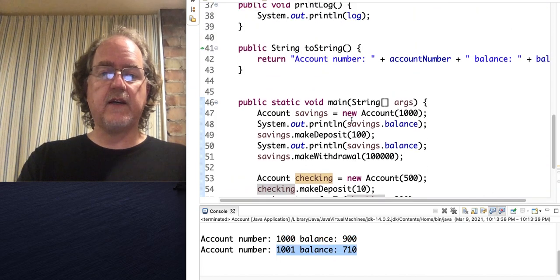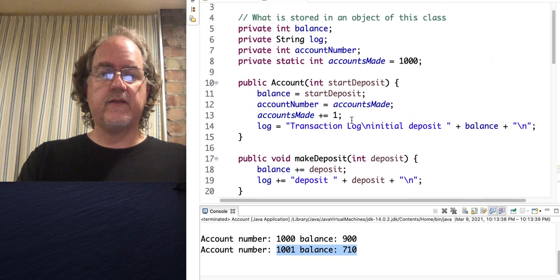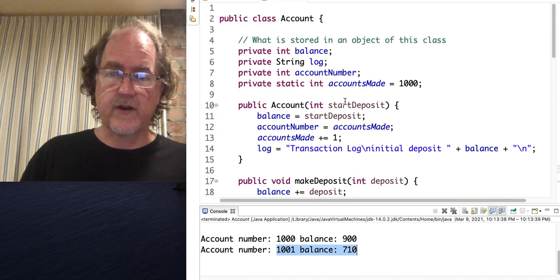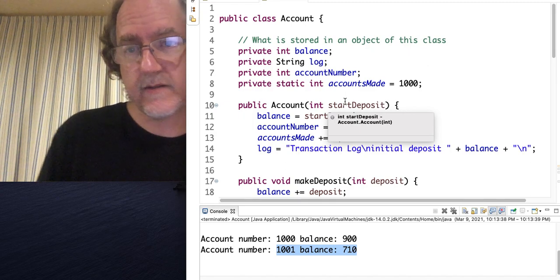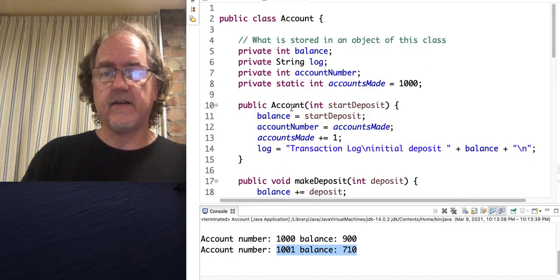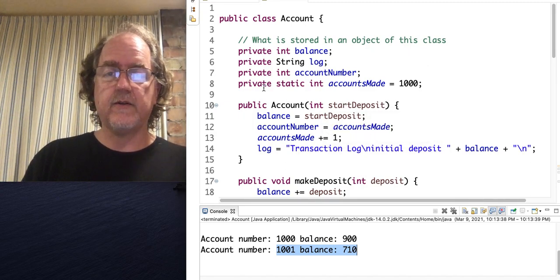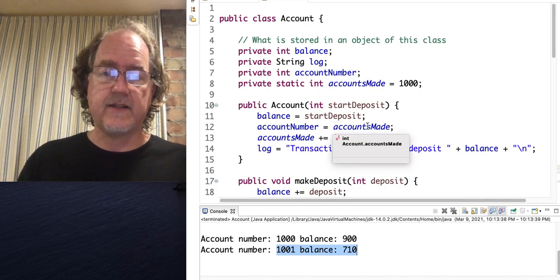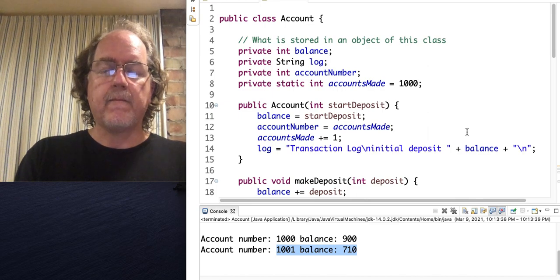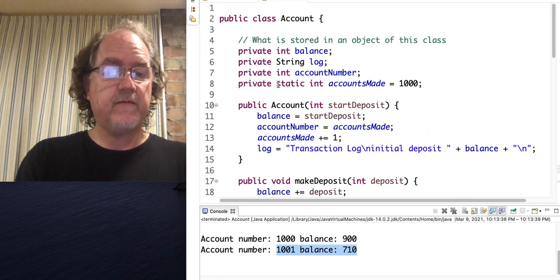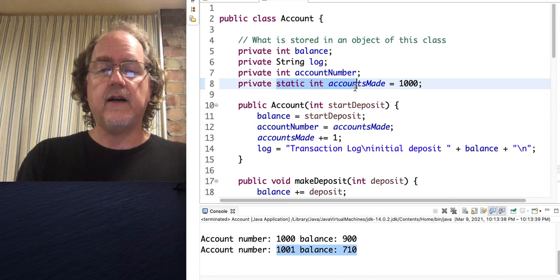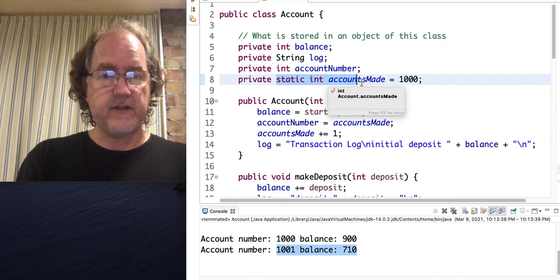And that's again because this static class variable hangs around, one storage per class, and I can access it from any of the code in the class, even though it's private. And when I change it, it still just sticks around with the class, right? So that's what a static class variable is, one version per class, not separate storage per instance.